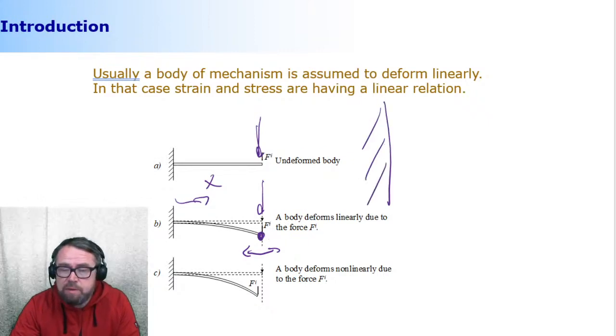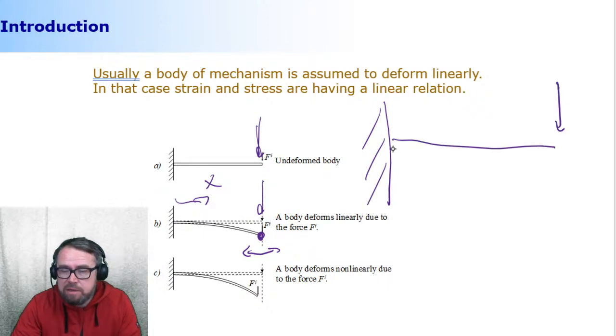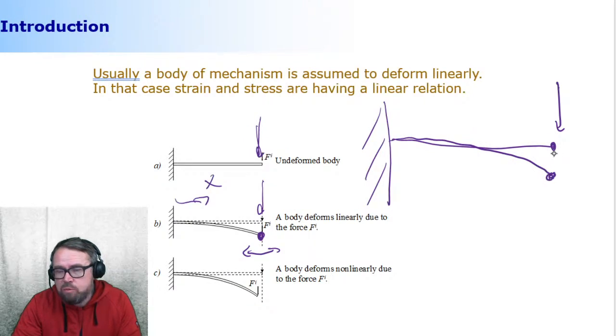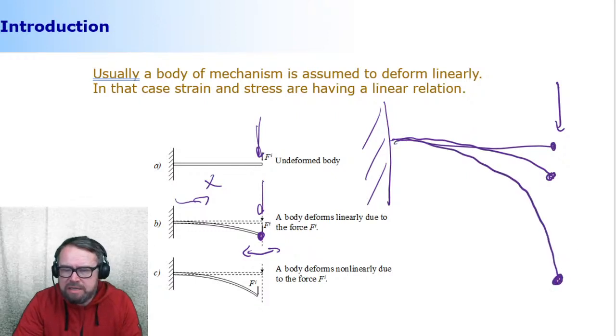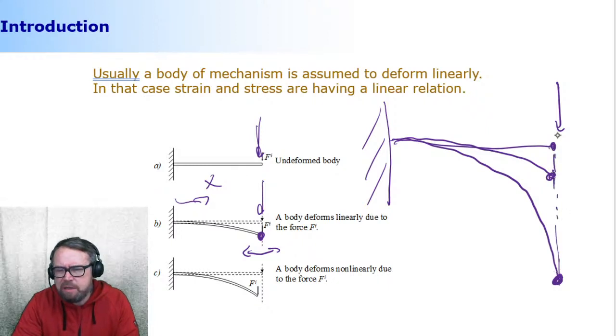Let me make this a bit bigger. If you have a deformation like this, the deformation is such that the free end remains in the loading line, right? But if the deformation is very large, then eventually the deformation looks like this. You don't see this in real life. You definitely don't see this in real life.